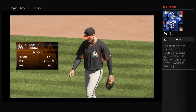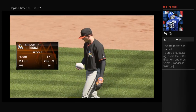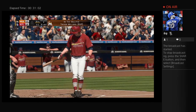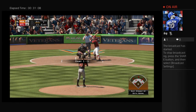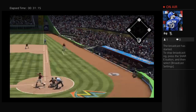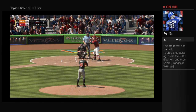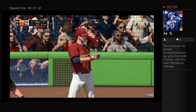Number 40 will be the new pitcher. Now pitching for the Marlins, number 40. Number 61 will stand in now, a late entrant to the ball game as he'll be making his first plate appearance here in inning number 5. And he'll fall behind now to 1-2. Here he comes on a ball and 2 strikes. And they'll try to get him fishing there, but he won't offer in the dirt, and it's back to even at 2-2.